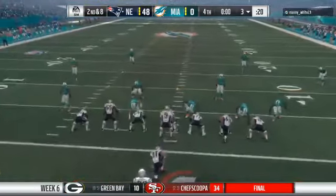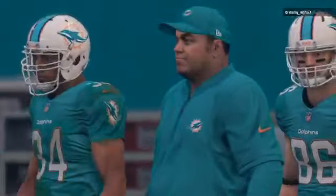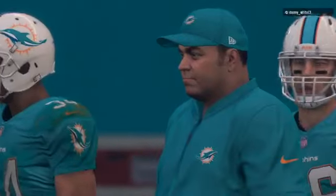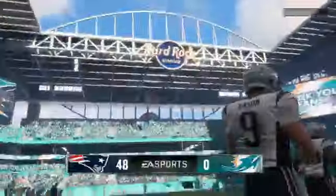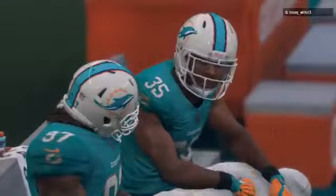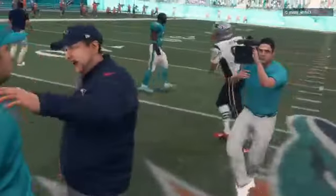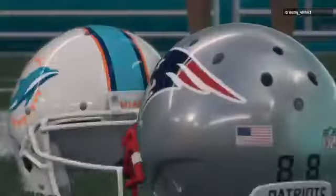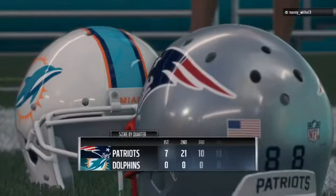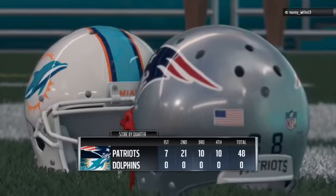Here we go. White 90. The storyline of this one, Charles, no doubt the number 0. Zilch, nada. A shutout so hard to do in the NFL. It really is. And what an accomplishment, because you feel that not just on the defensive side, but as a whole team. There's a lot of pride that goes into shutting out an opponent. And how about that 0 on the scoreboard for them, going along with those zeros in the time column, too.